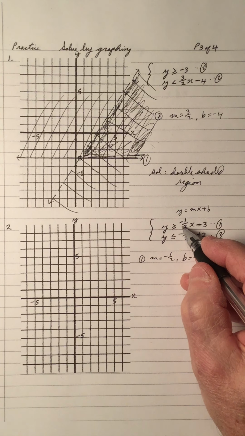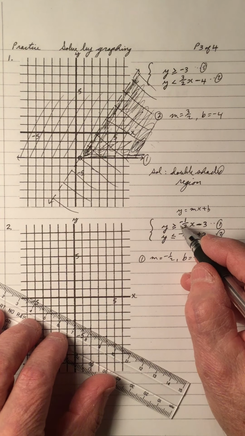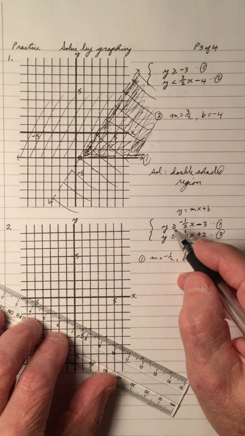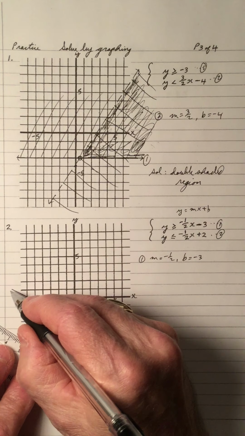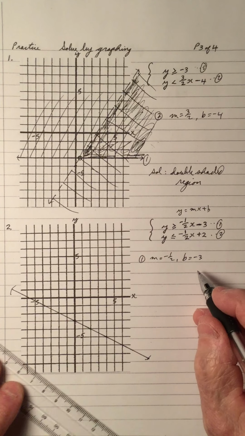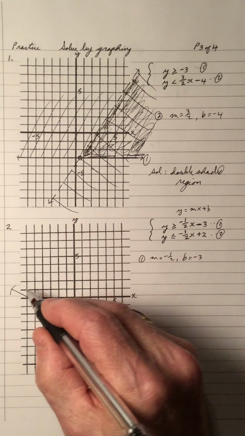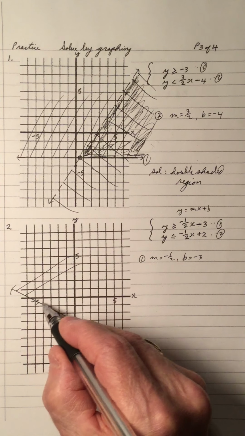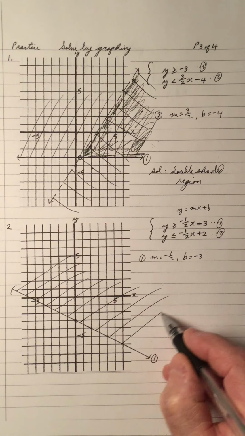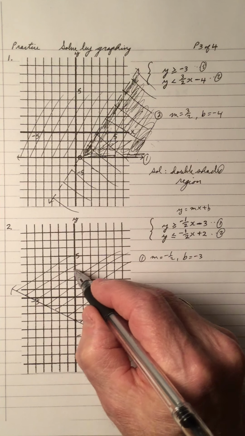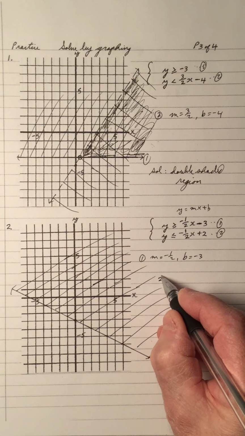And this line is a solid line. The boundary line is solid through these 3 points. I have 3 drawn, but there's more. So I have a solid line going through these 3 points. This is number 1, boundary line. So I shade greater than, which is above. And I'm going to go off at an angle so you won't get mixed up with the lines on the grid. Go further, make sure. Okay, here they are.